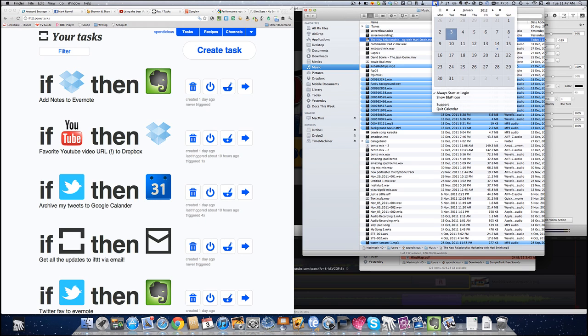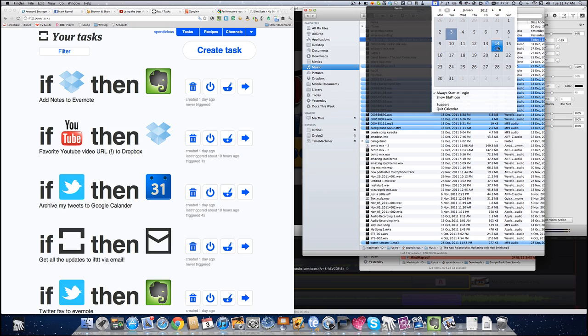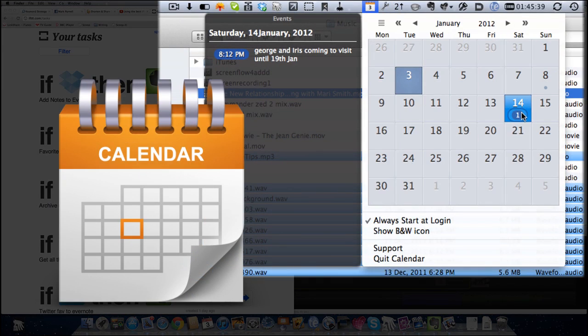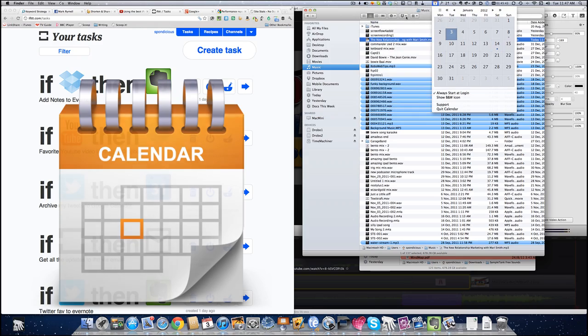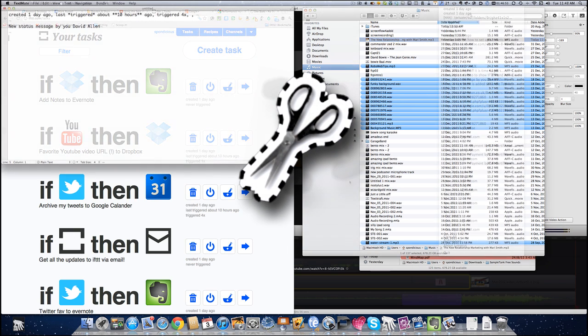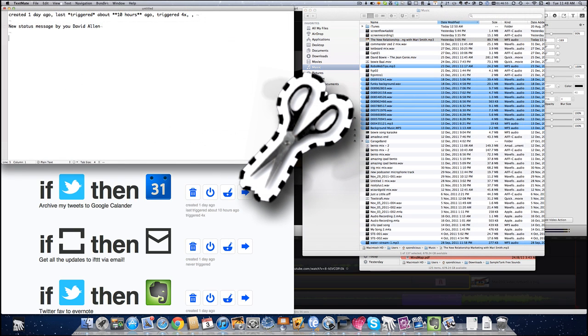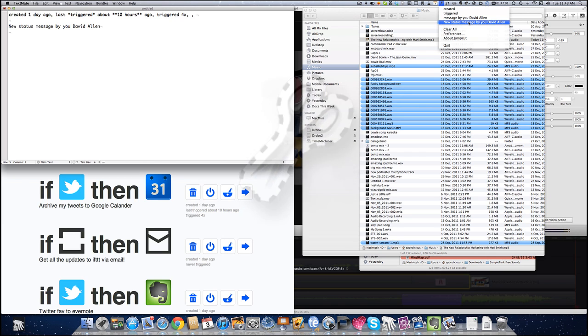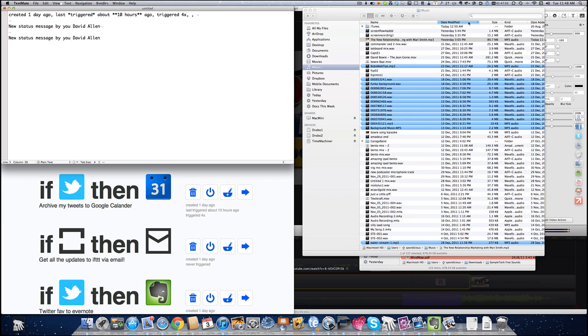This is a calendar, so I can see what's happening. So for instance, if I look at the 14th, I can see that my son's coming to visit on the 14th of this month. This one here is Jump Cut, so anything I've put into the clipboard is available in here. And now if I want to take something on the clipboard that I was using some while ago, the thing that I put on the clipboard 4 clips ago, click on that there and it gets put back into the text file.